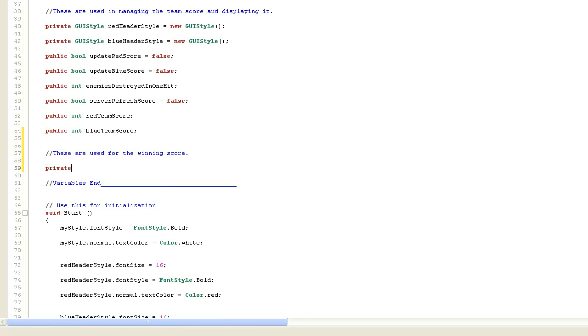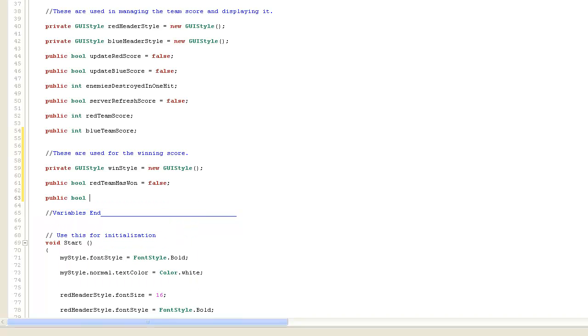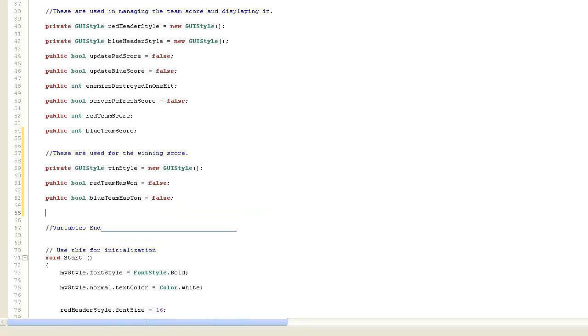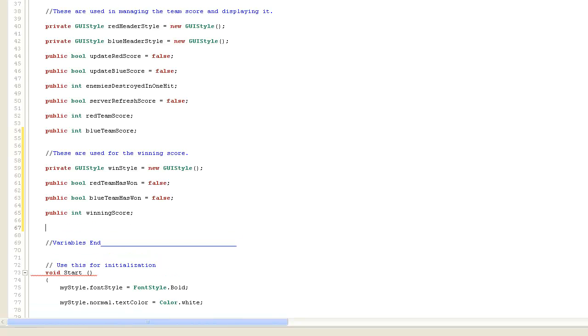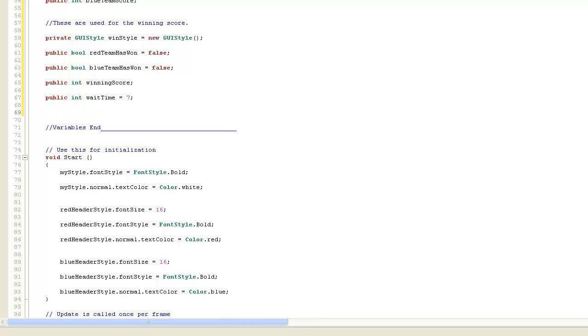So the first one is private GUIStyle winStyle is equal to new GUIStyle. Then public bool redTeamHasWon is equal to false. Public bool blueTeamHasWon is equal to false. Public int winningScore. Public int waitTime is equal to 7. And that's it for our variables.